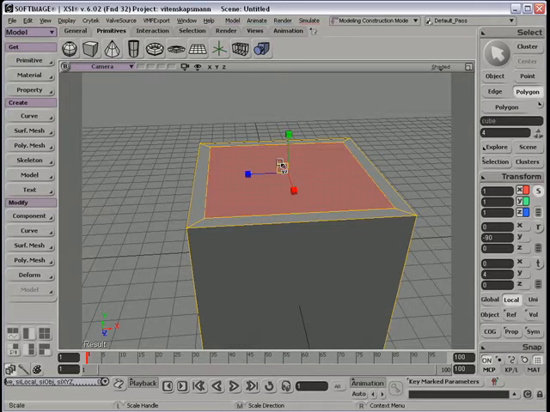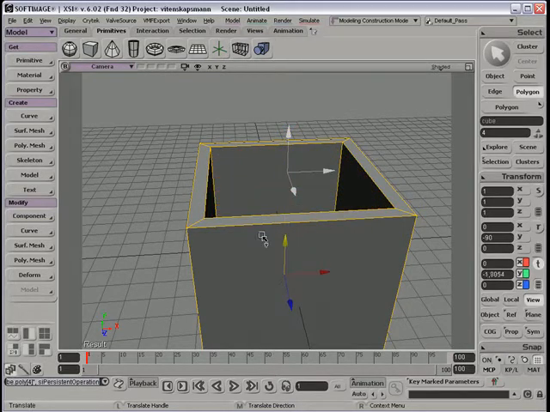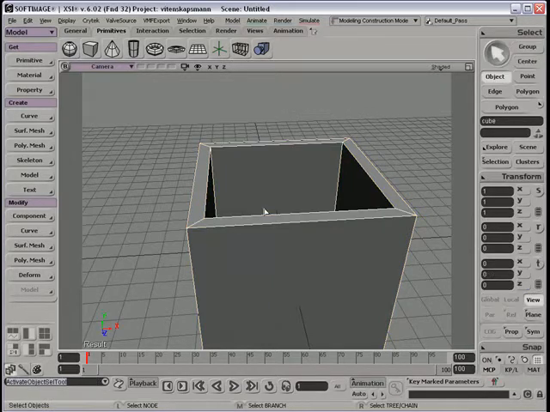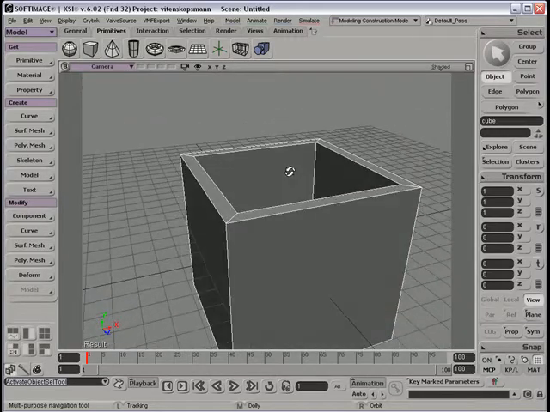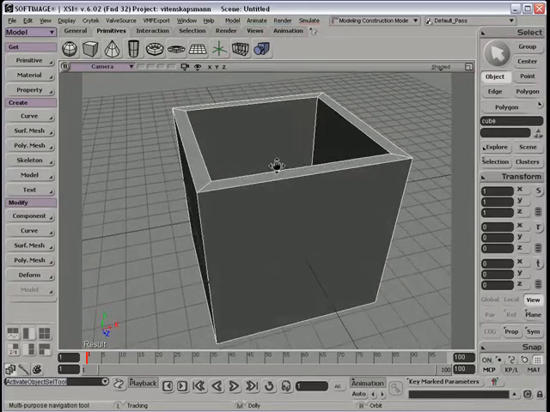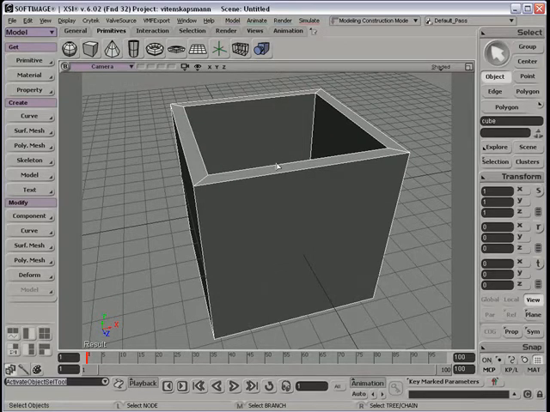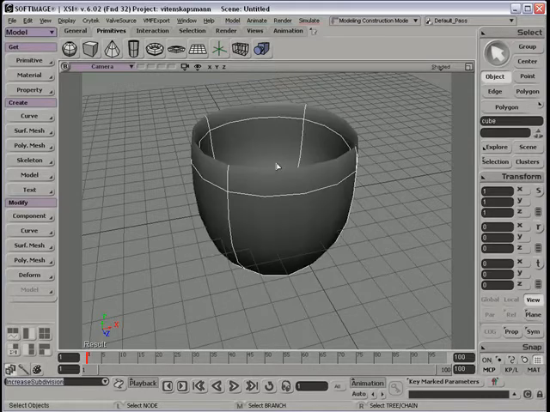And then you hit Ctrl D again and you hit the V key, and then you make it into a drag it down, and then you hit the space bar to go to object mode. And in XSI you can now smooth it, subdivide it by hitting the plus sign on the keypad. 1, 2, 3.